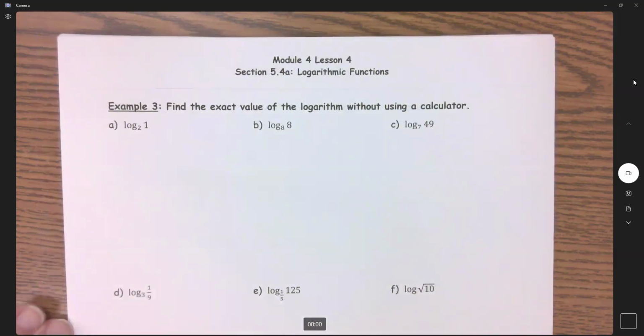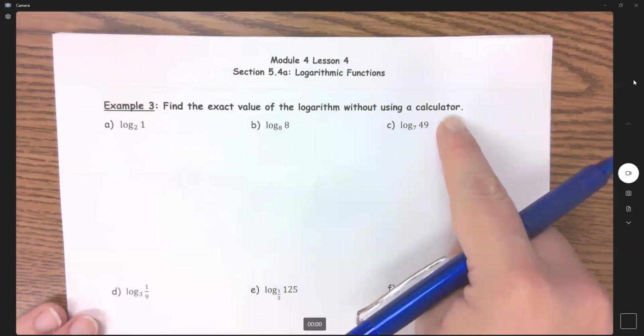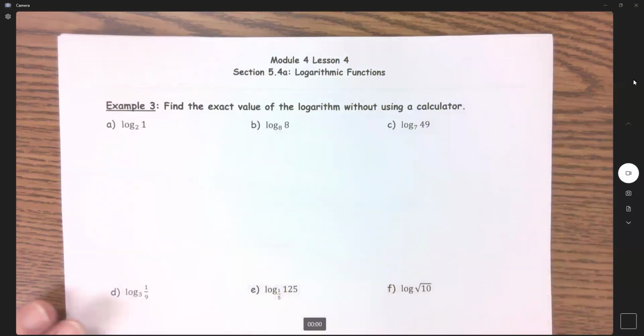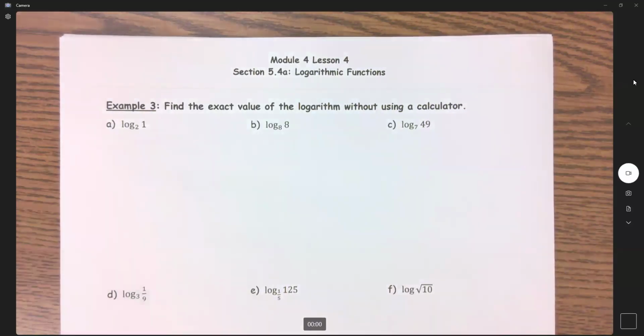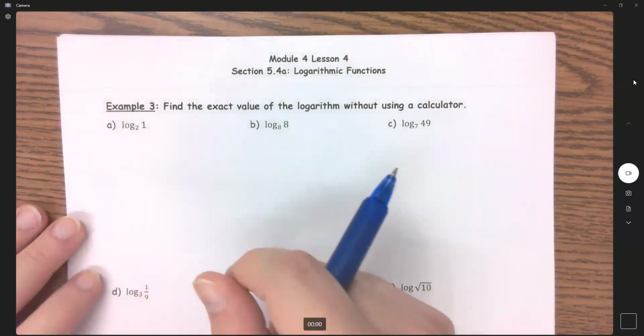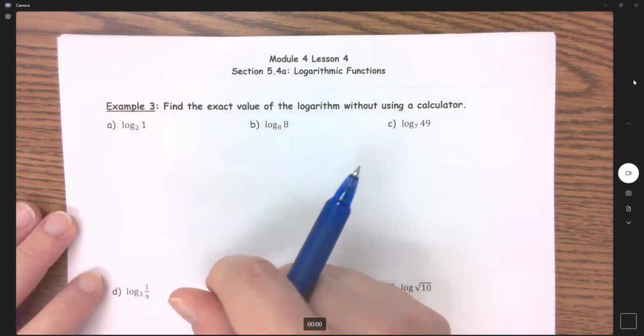So, yes, you can put these in your calculator and you can Google how to do that. But I really advise you put in the hard work and do this. I don't even think it's that long of a way, but do it a longer way than pushing some buttons to get more practice. So what we're going to do with all of these is we're going to change them into equations.